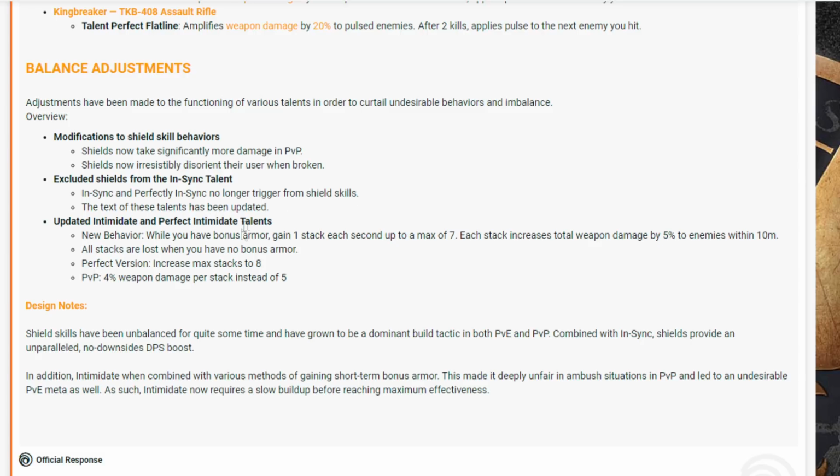The text of these talents has been updated, and updated Intimidate and Perfect Intimidate talents. New behaviour, while you have bonus armour, gain 1 stack each second up to a max of 7. Each stack increases total weapon damage by 5%, so that's 35% in total, to enemies within 10 meters. All stacks are lost when you have no bonus armour. Perfect version increases max stacks to 8, so that could go up to 40. PvP, 4% weapon damage per stack instead of 5. So you're looking at 32% there.